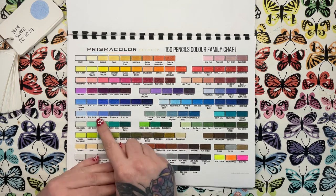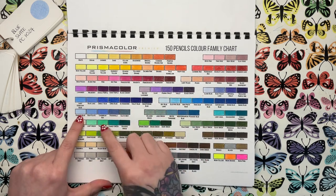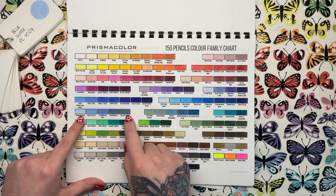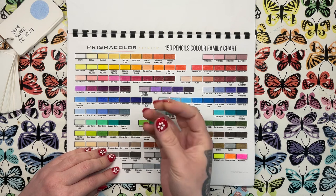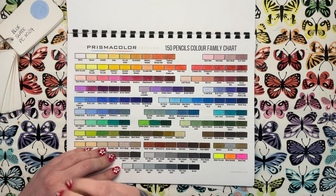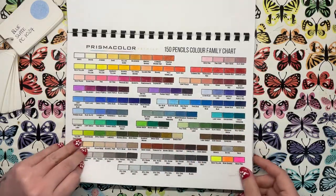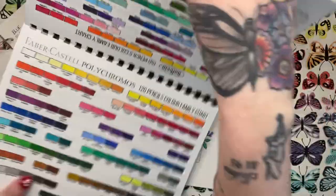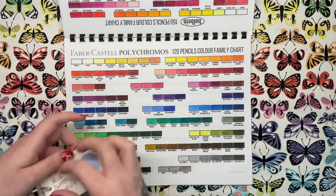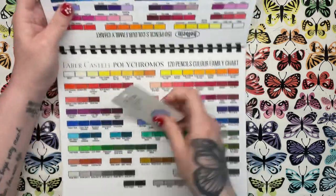Blue Slate is over here — these very warm but not very vibrant blues. They're quite desaturated and it sits between the powder blue and the Caribbean Sea, with its deepest iteration being the slate grey, so it does have grey undertones and is quite warm with some purpley colours in there. It's definitely not what I'd call a green blue, which is more over here with the peacocks and the muted turquoise. Let's go through some other family charts to try and match as best as possible to see what you've got in your collection.